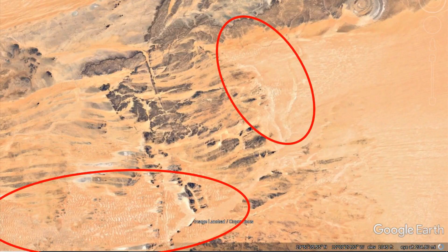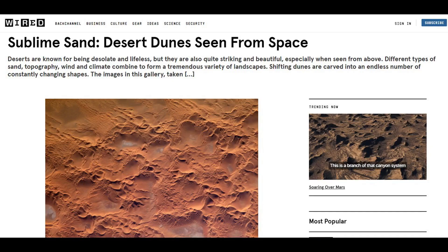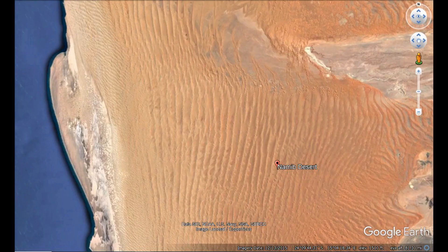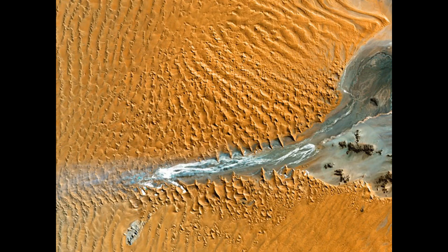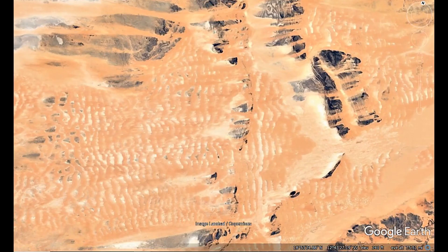These are not sand dunes — they are indeed ripples created by forces of flowing water, just like we see at the beach. Let's take a look at what actual confirmed sand dunes look like in comparison. There is perhaps no better example than the sand dunes of Namibia, which rank among the largest dunes found anywhere on earth, and are conveniently located right at the coastline of the Atlantic Ocean. This provides a fantastically ideal comparison, allowing us to observe sand dunes and ocean current ripples at the same location. Although these massive sand dunes can give a similar appearance to the landmark current ripples, upon closer inspection you can certainly distinguish the difference — they are made entirely of sand, whereas in the Sahara you have visible marks of water-eroded bedrock that have taken the shape of current ripples in the same way that we see at the beach.